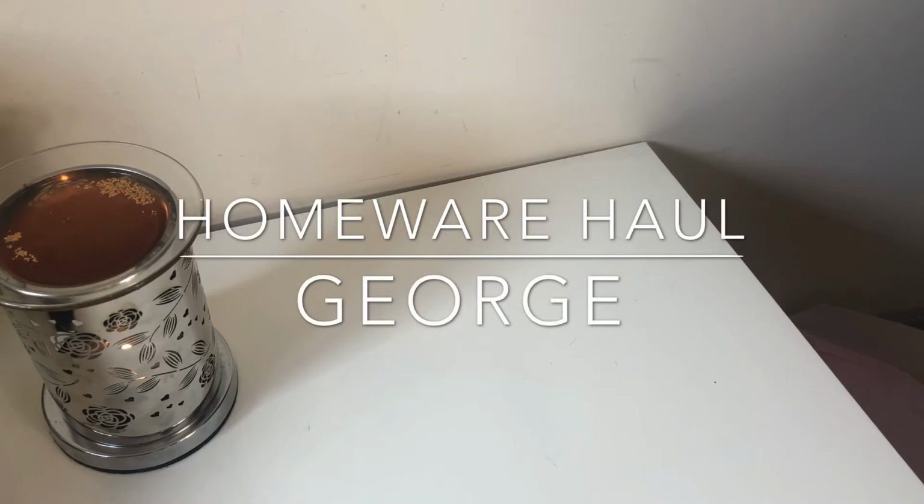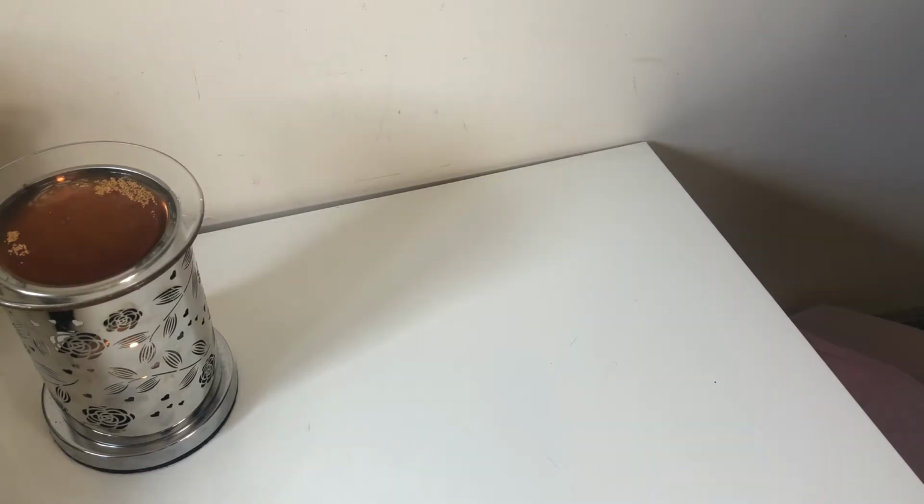So today I have an order from George at Asda. It's not on screen. Normally I would put the box on screen, but the box is so big it wouldn't fit on the little bit of space that I've got. And I also, as you can see, have a wax melt burning and I would probably knock it over, and I can't get in the box whilst it's on the table because of the way it opens. So I'm going to show you what I got, and there's just 4 items.